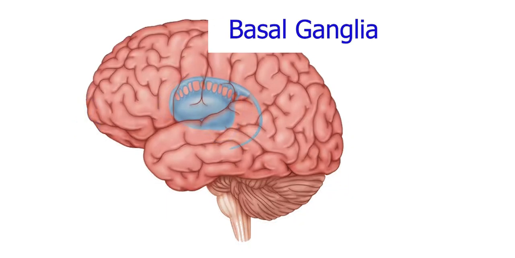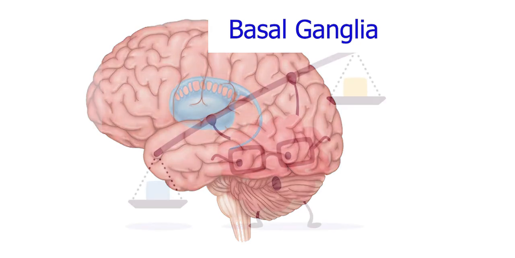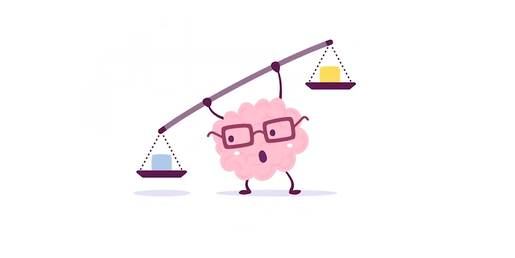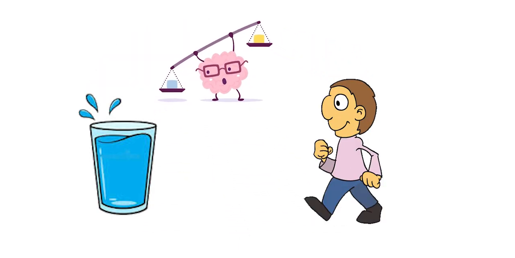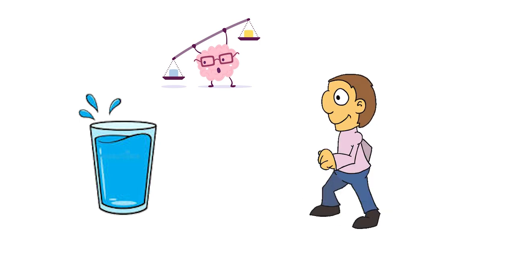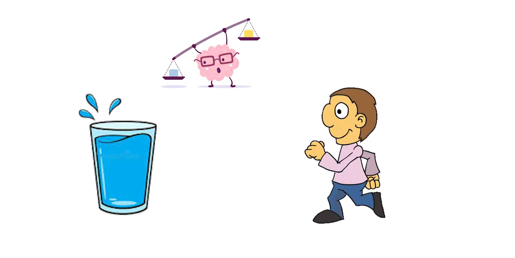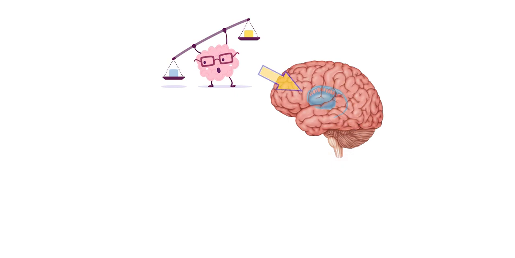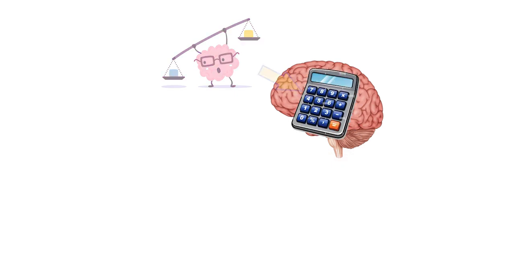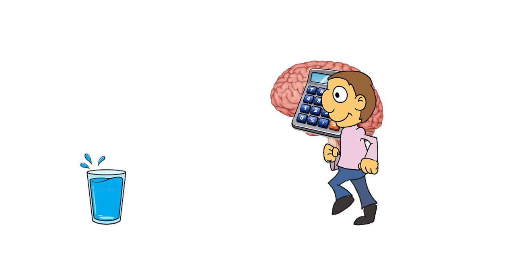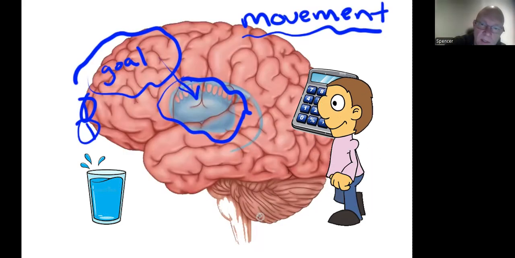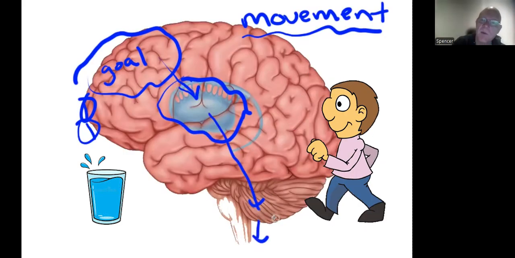It's called the basal ganglia, and it's responsible for organizing movement. For example, a person makes a decision to go get a glass of water. After that, it doesn't think about how to go get a glass of water. It just sends the goal down to this basal ganglia and it will calculate the movement necessary to go get a glass of water. And it sends these messages downstream to our muscles.